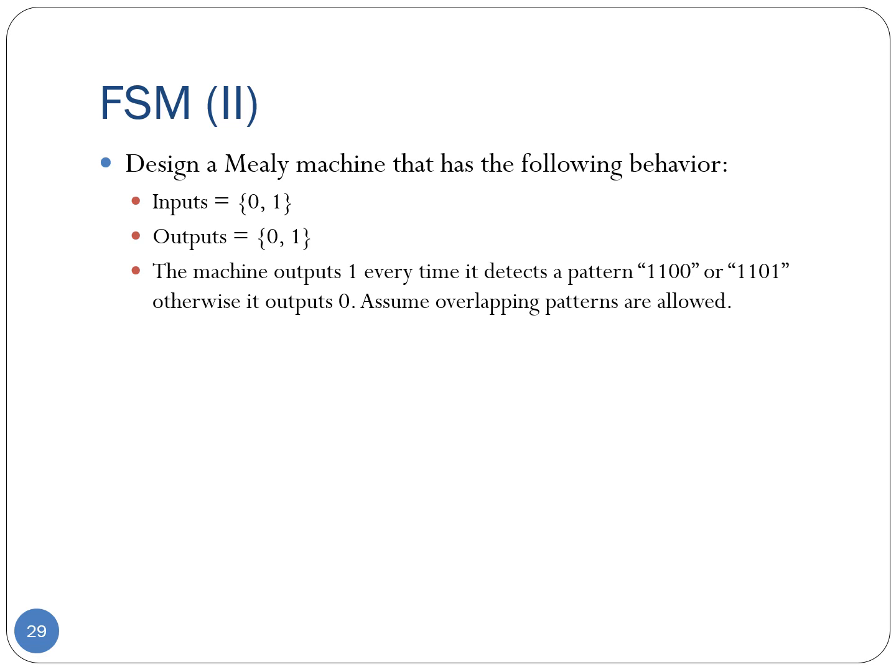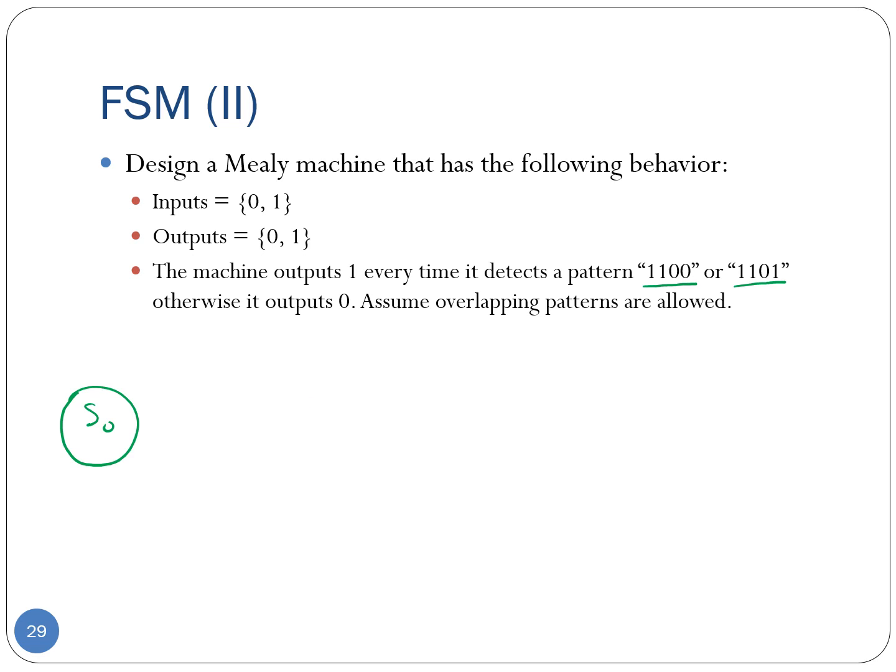So this question now is asking us to design a finite state machine that outputs a 1 if it sees one of these two patterns. Either it sees 1100 or 1101. Okay, so let's again define the input states first. Let's say S0 is our starting state where the machine is just starting, we have not seen anything.